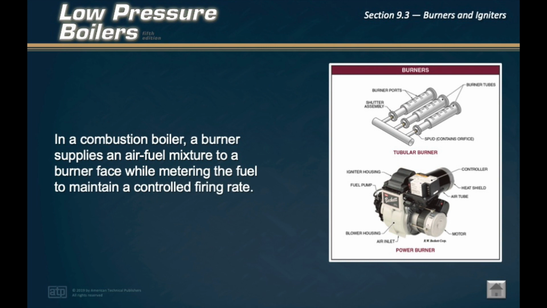A power burner is a burner with a forced air fan that brings air under pressure into close contact with the fuel. These burners can be very efficient because they can provide an optimal ratio of air and fuel. Some manufacturers classify this type of burner as a low-pressure gas burner if they burn natural gas only. A power burner is a single burner, and they are often used in larger residential and light commercial boilers.